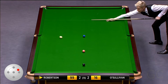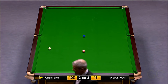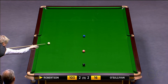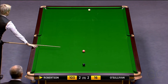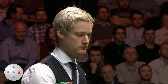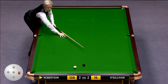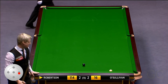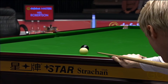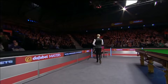Forty. A little bit of an exhibition shot - so much side on that. Looked like the white was going to stop near the cushion behind the black, and then the side just spun it up the table. Forty-nine. And there's another exhibition shot from the Australian. And is that in? Yeah - 62 in the frame, two visits from Robertson. An earlier break of 59, Ronnie had a chance to counter-attack, he didn't take it, and they've cleared up the 62. The Australian leads three frames to two.